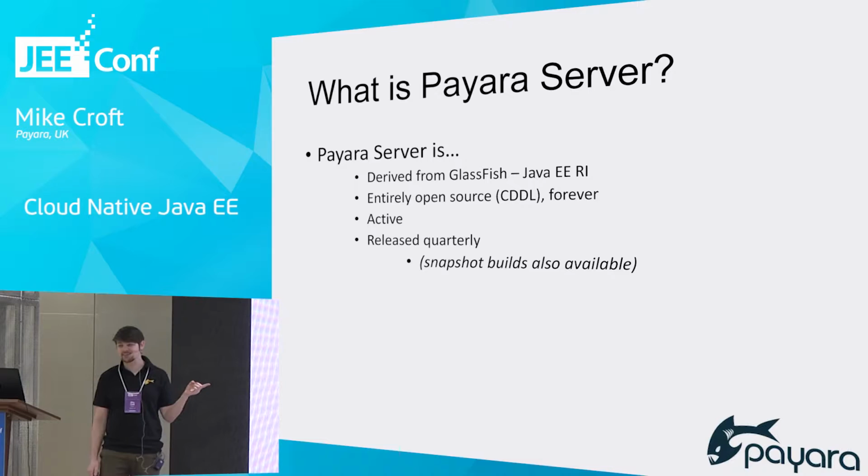And it's active. I think this is actually something that we've heard from the community. We've had testimonials to say, after having seen Glassfish kind of take a nosedive in activity, seeing that there are people out there that are actually willing to commit to Java EE. You see a lot of activity in the Wildfly project. I think a lot of people were pleasantly surprised to see that Glassfish has been kept alive.